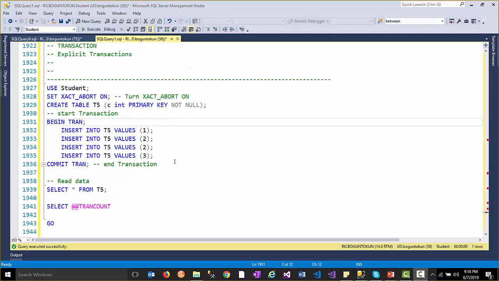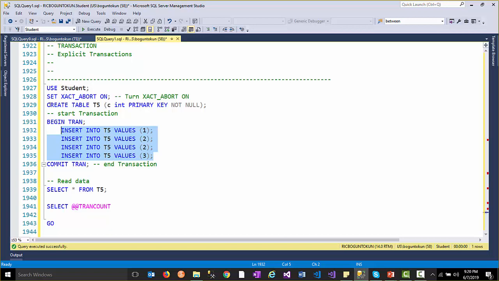Now, if you look at this particular example, the reason we set exact abort on is, if you look at this example that we gave, we said we wanted all of this to happen together.